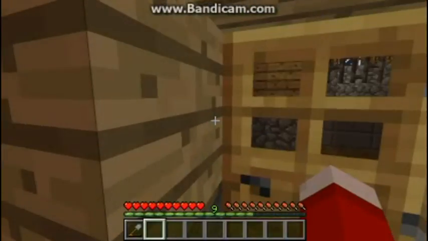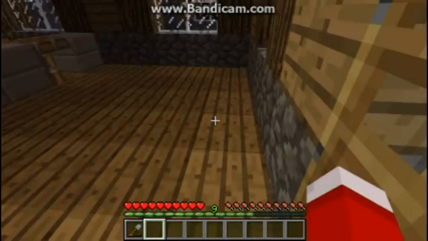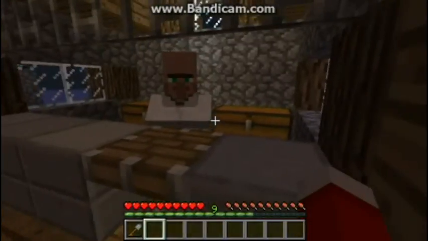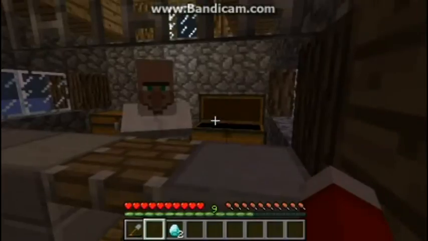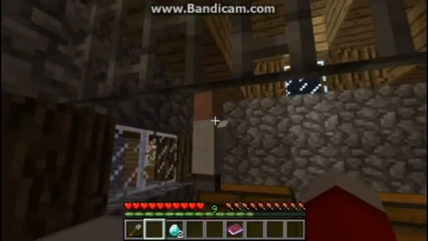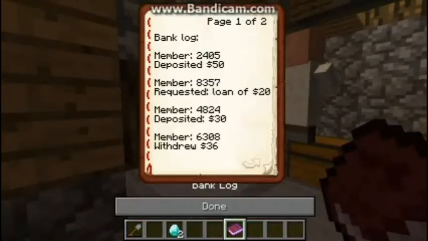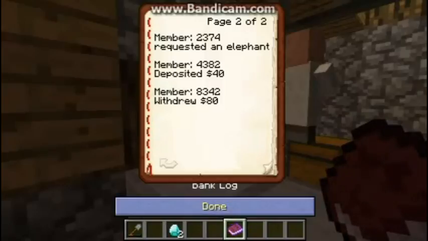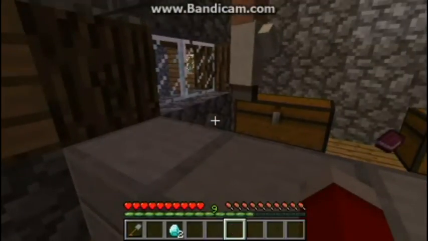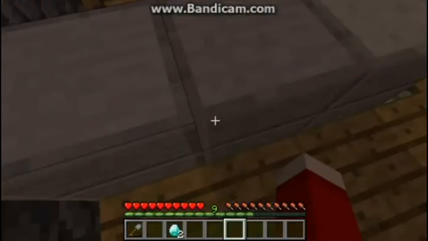The local bank. Let's go in. Hello. Diamonds. Bank log. Wait, what? Requested an elephant. Okay. Yeah. There's a leaf over there. I want to activate it.